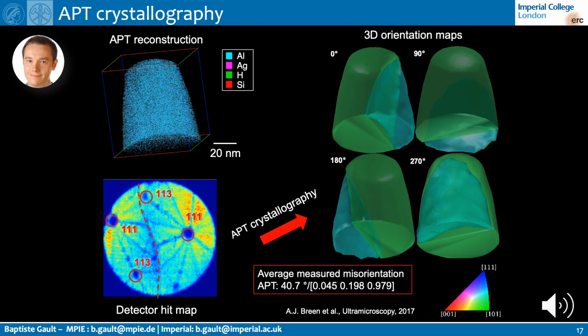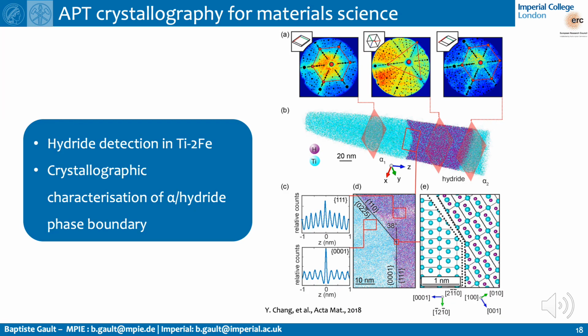This can be very useful in the case of nanocrystalline samples, for example, where we can see, in that case, segregation of different species to the grain boundaries that are formed. And by looking at the detector map, we can deduce the local orientation of each of the grains that we are imaging within the data. In the case here, for example, of a titanium hydride that has formed at the previous grain boundary between two alpha grains, alpha titanium, if we look at the detector map in the top and the bottom, we can see a six-fold symmetry that is characteristic of the 002 planes of the HCP alpha matrix.